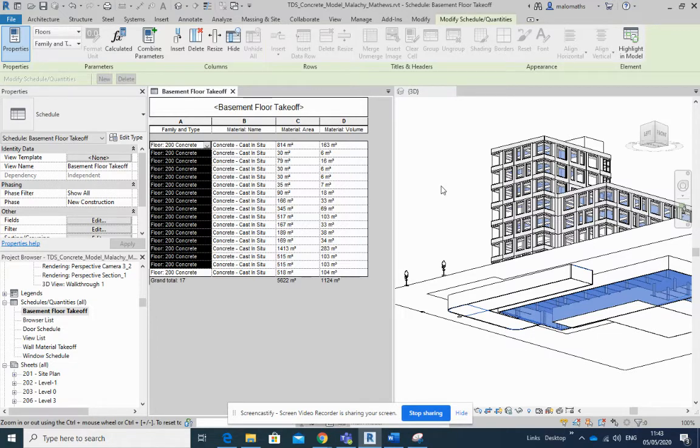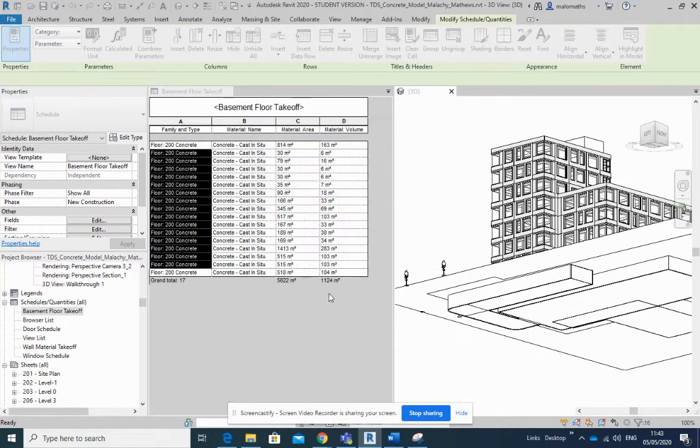So if you want to be more specific about this, you would have to create a basement floor family and an above ground floor family or something like that. So just be wary of that as well. And again, when you're doing this, this is always best done before you start to create your model. So, you know, thinking ahead about this is really important too.